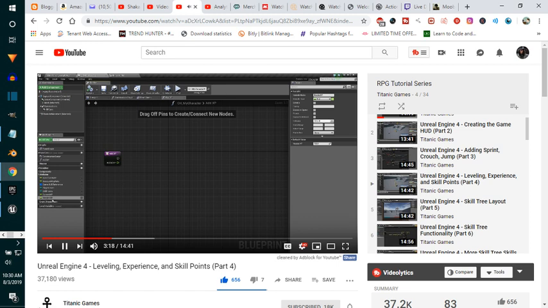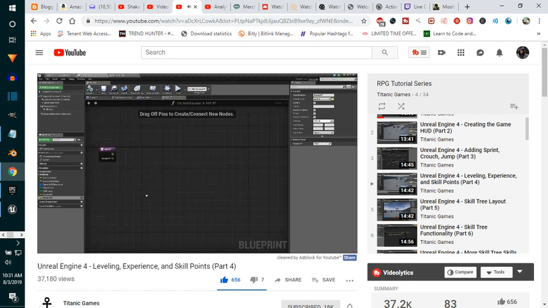All right, and there's a couple different ways you could really do the XP. The way we're going to do it is every time you level up, we're going to multiply it by something so that it'll update itself on the fly. Whereas other ways, you could create an array of different levels, and then at each level have a specified amount of XP you need. Either way really works, and I'll gladly show either way. Just let me know.